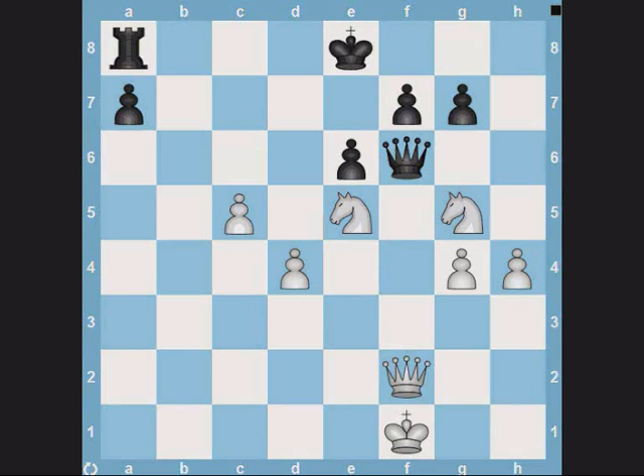Sometimes it's quite annoying when you see a fork but cannot play it unless you move your own piece out of the way. Here Black intends to play F6 and fork the white knight, but his queen currently sits on F6. In such a case, the forking square has to be vacated violently — meaning the move should not allow your opponent to gain a tempo to reposition his pieces. For example, if Black plays something like Qd8, then White gets to move one of his knights and the forking opportunity is lost. Hence, Black should play Queen captures Queen so that White has to recapture with his king. Now Black can comfortably play F6.